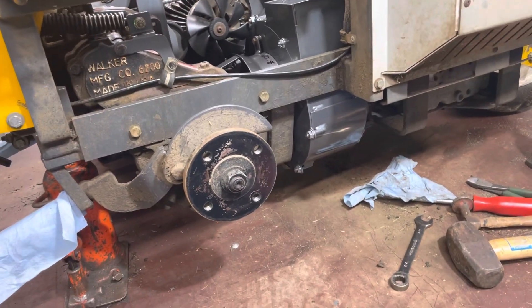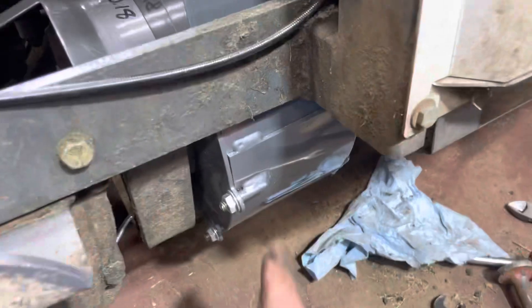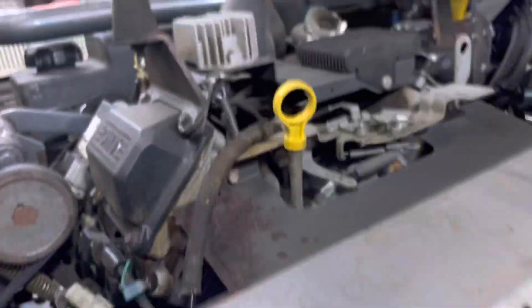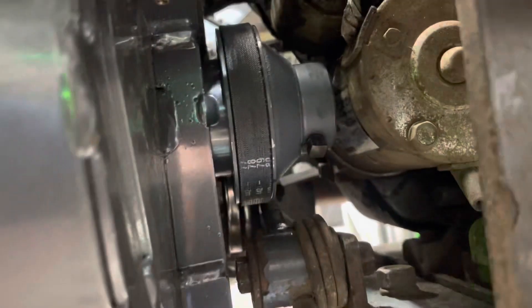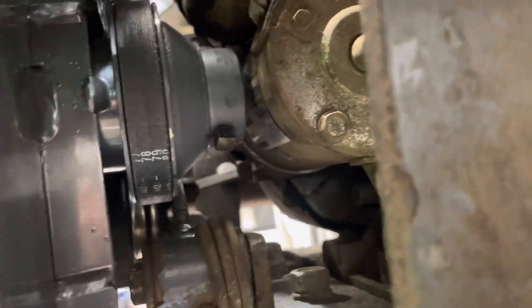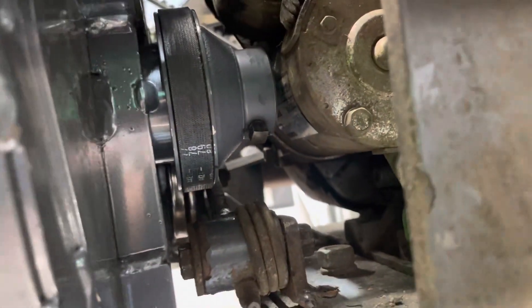As you can see, you've got to take the wheel off, jack it up, it comes out from the bottom. A lot of moving parts to get that out. As you can see how tight it is in there — the belt, the idler, and the starter, see how close that is? So this is a job.